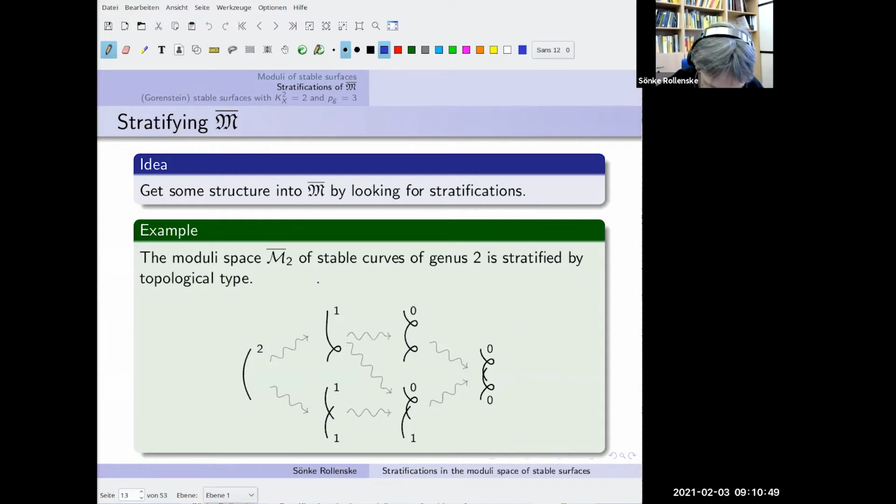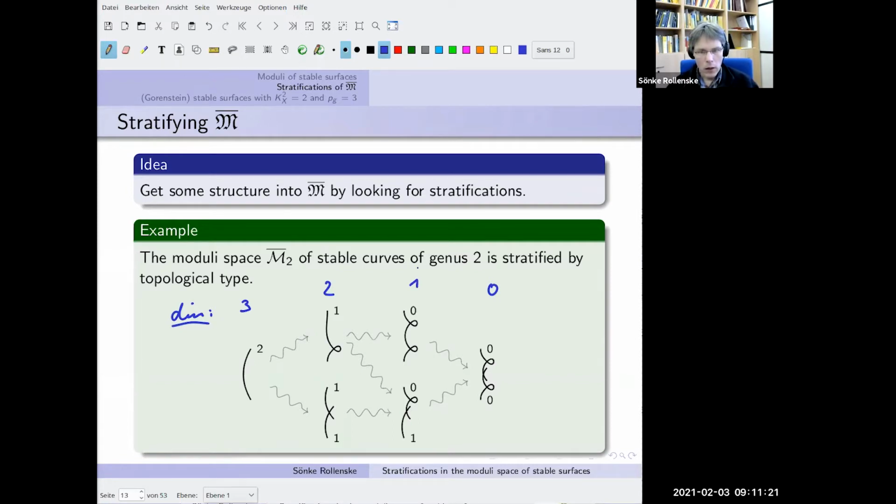We know that here we have two divisors. So the moduli space has dimension 3. Here I have two components of dimension 2. Here I have two curves, and then here I have a point. And I have also given you some arrows showing how they can degenerate to each other. So we have a very clear, very combinatorial picture of what happens at the boundary and how these pieces fit together.